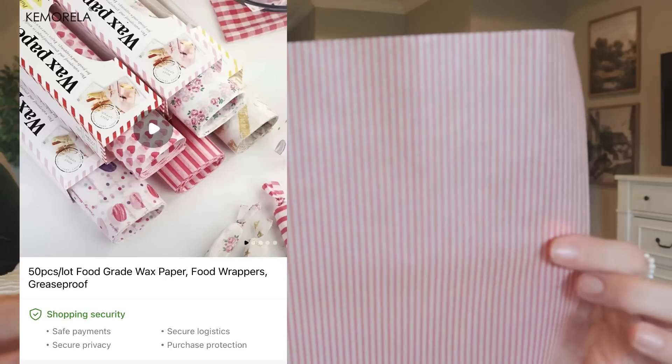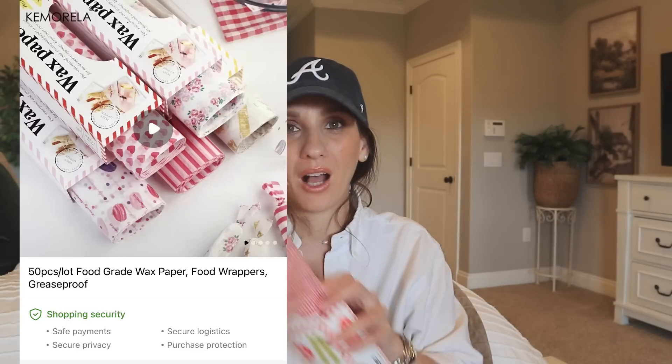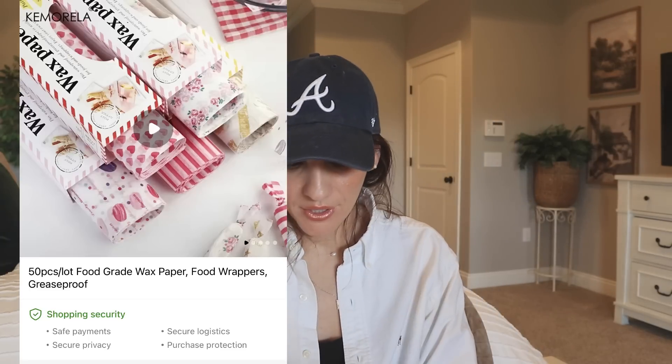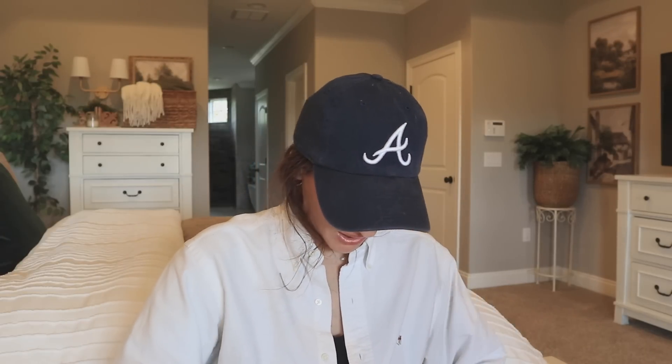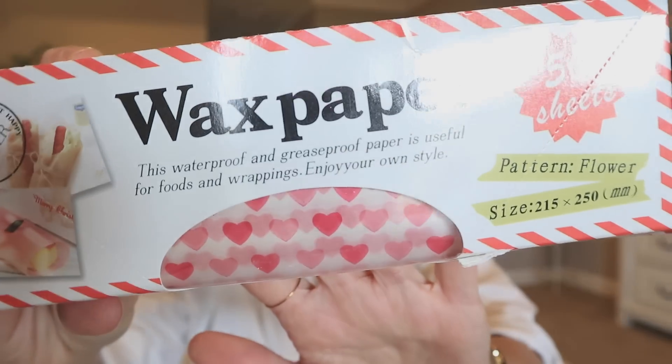I was definitely on a wax paper kick. So if any of you are on a journaling kick with me — junk journaling — wax paper is great. It gives this vintage feel and I really love this red stripes one. Plus the price is just so good that I was like, you know what, for a couple of bucks, yeah. Then I also found it in these little heart prints. With Valentine's Day in mind, how sweet is that? If you're not into junk journaling but you love getting in the mood of the holidays, this would be cute to maybe pack your kids' lunch with, wrap their sandwich with it. And then I found this floral print — I'm so excited for this one.